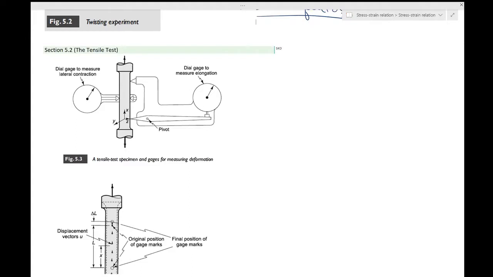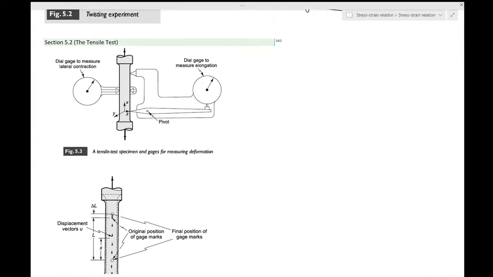We'll be discussing section 5.2, which is the tensile test, in today's class, and through that test we will be learning about many new terms about the behavior of a material, and parts of this will sort of overlap with what you learn in your course in material science. Okay, there's no escaping that fact.